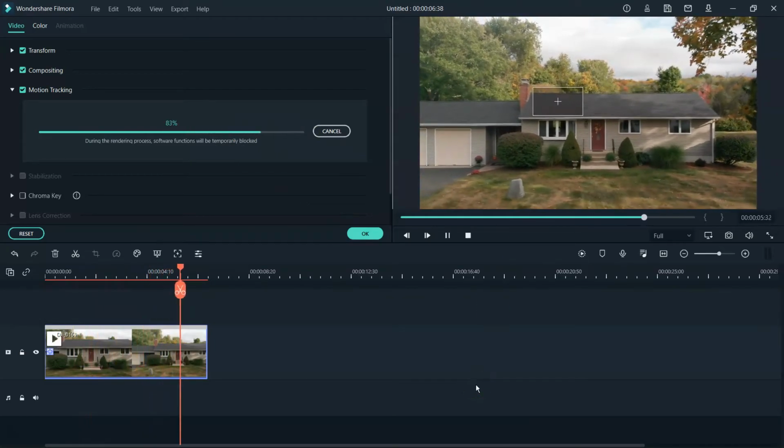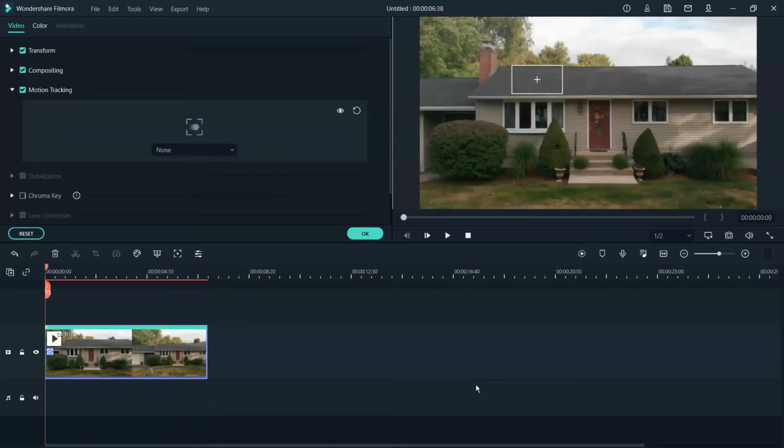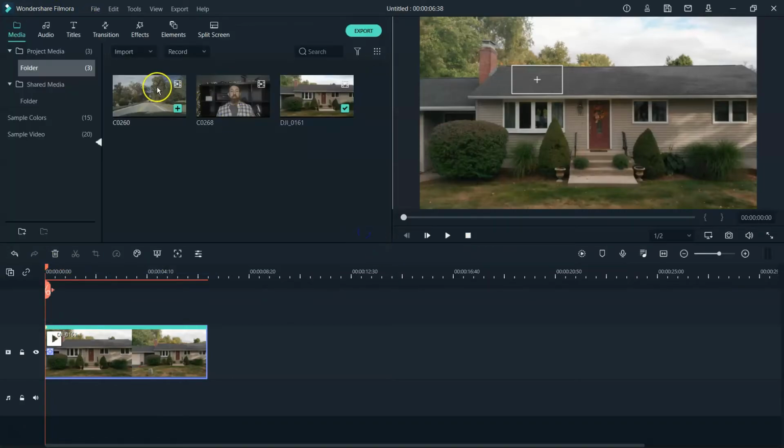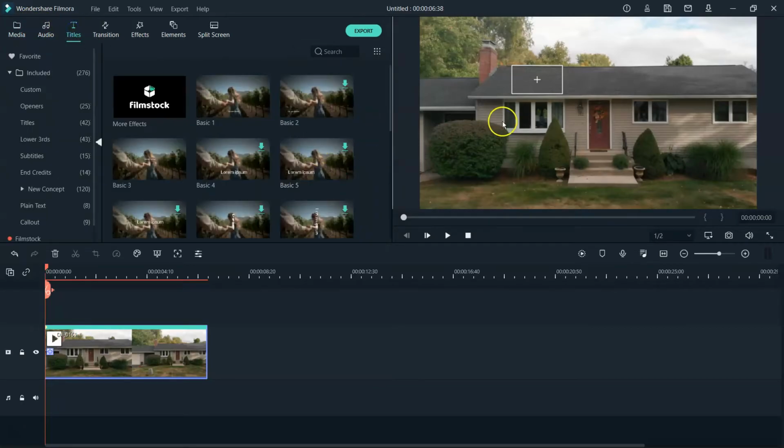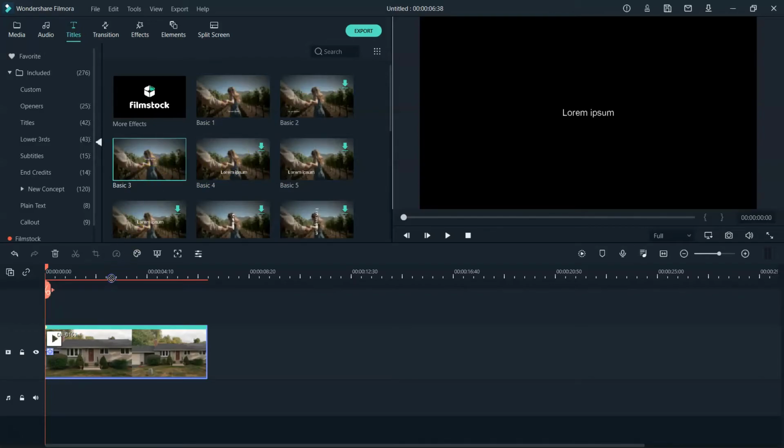Now, Filmora Pro also does this, but it's not as easy as this. There's a few more steps involved. So now we can put some text in there. We'll hit OK. Let's add some text, and we'll just do something like this one here.